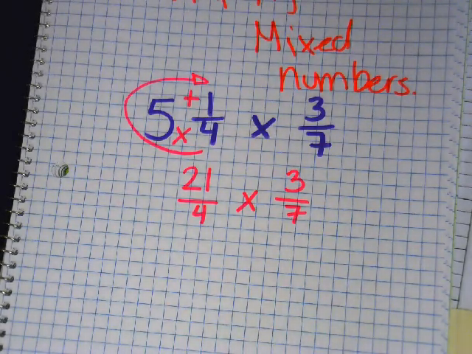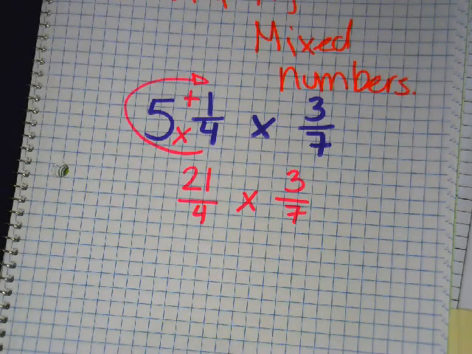Now, from yesterday, you can multiply these two numbers and then multiply these two numbers. But do I really want to? Yes. No. I want to work less. I don't want to deal with 21 and 3. Who knows what that equals? I don't want to do it. So what do I do?